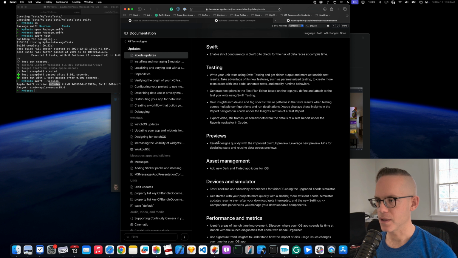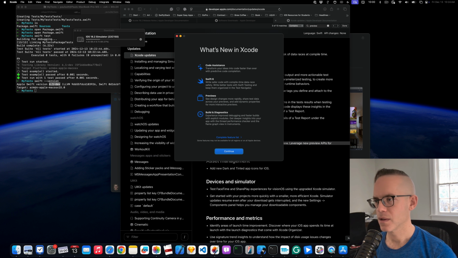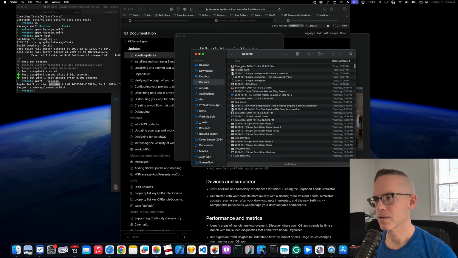All right, so this says iterate designs quickly with the improved SwiftUI preview, leverage new preview APIs for declaring state and reusing data across previews. Is that what that's talking about? I still don't know what that means.